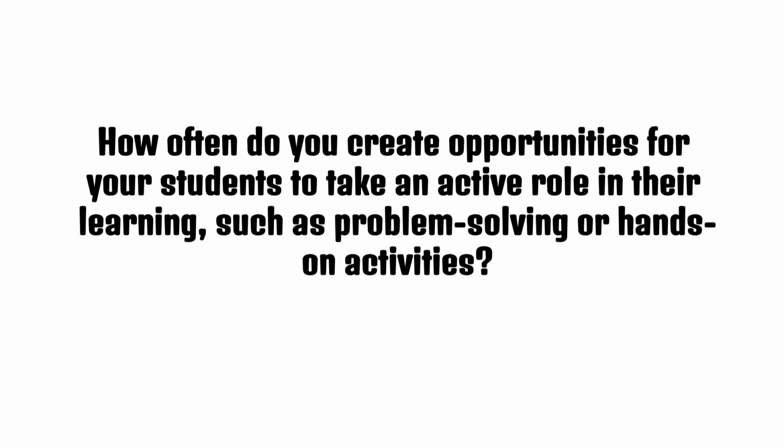How often do you create opportunities for your students to take an active role in their learning, such as problem solving or hands-on activities? In a traditional classroom, students are often passive recipients of information, but real learning happens when they engage directly with the material. Active learning methods, such as problem-solving tasks, group projects, and hands-on activities, help students internalize concepts by applying them to real-world scenarios.